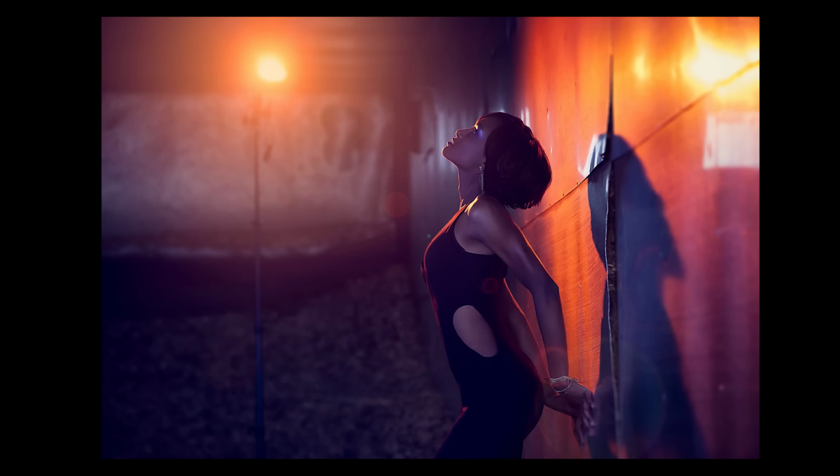So the only thing I had to focus on now, which is the last step in my process, is my composition. Now I had a choice here, which was to either include or not include the light stand and the light in this image. My choice was to include the light stand and the light.